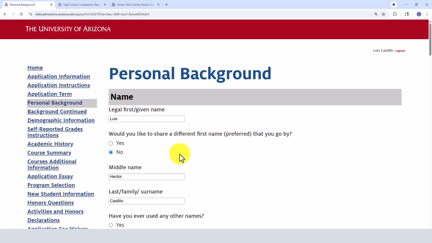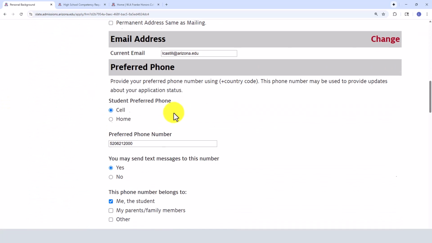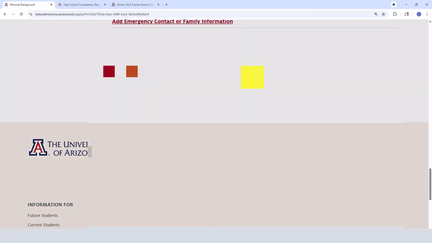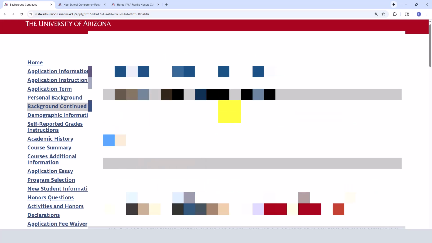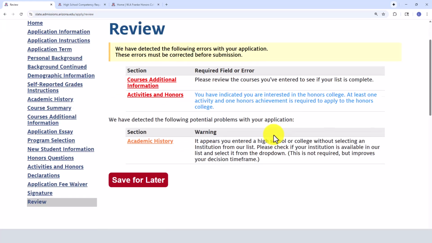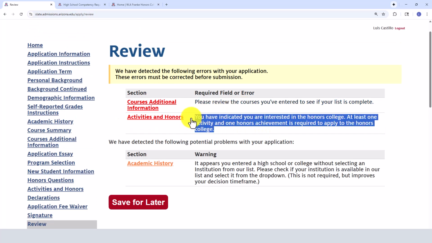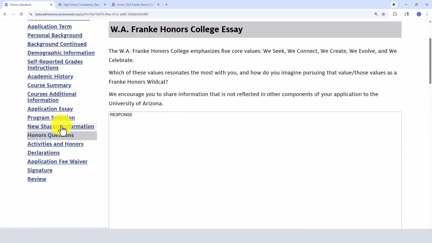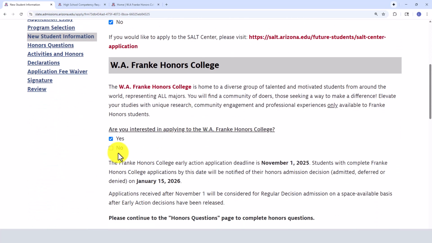What happens if I click there? Look, I clicked and it takes you back to that section. It's having an issue with the format. So I just fixed the social security number. In that case, I believe I just had an incomplete number of digits. Let's continue. If you continue right there, it's just going to take you back to the next section of the application. Let's go back to the review and see if it catches any other errors. Notice how I fixed the social security number and it is no longer popping up. So in this case, it's telling me that the honors information is wrong. I'm going to go back to honors and indicate that I am not interested in honors.